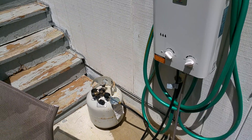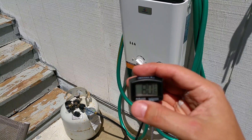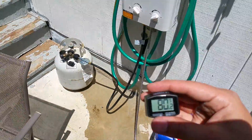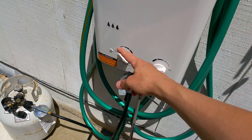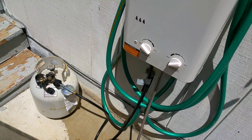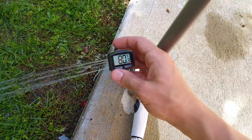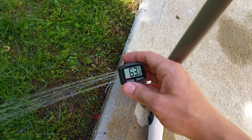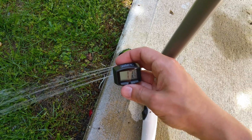It turns out it's pretty damn impressive. What I'm going to use to demonstrate is a simple meat thermometer. I have it off now, and I have it running just so the cold water comes through and I can take a baseline reading of what my garden hose is pushing out — with minimum water flow and minimum flame. So let's do a baseline. I think we're at about 63 degrees Fahrenheit, which is 17 degrees Celsius.